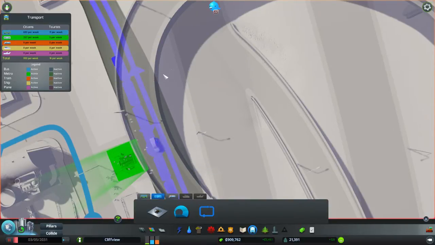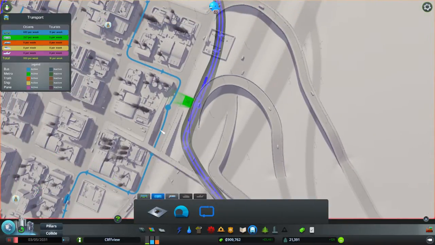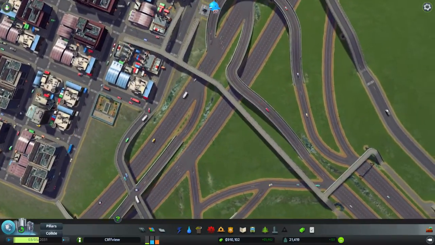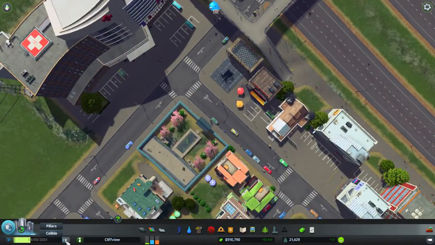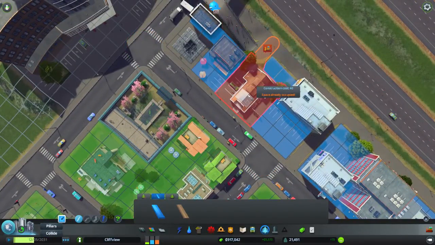Come on. The hell? Okay, I'm going to start things up again. And now I'll look at my metro stops here. Speed the game up. Okay, people are going there. And I think to make that work better, I'm going to need, ooh, that's a crematorium in the way.